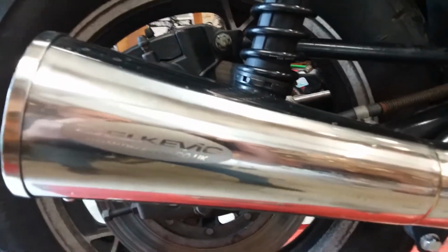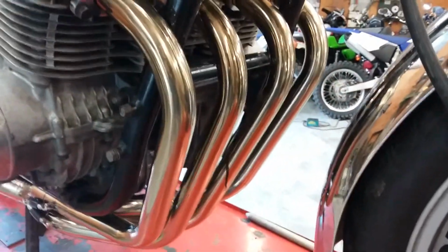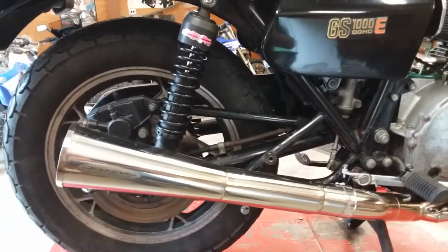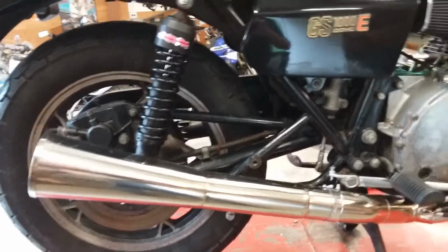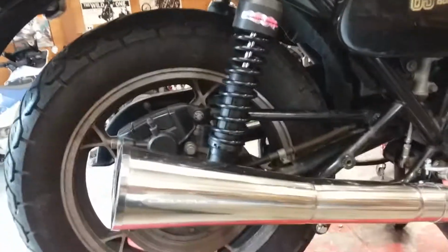This is the Delkevic pipe, all stainless steel. This system has about 2 hours on it, maybe, and it just has a nice gold color to it. I highly recommend this. I found this on eBay, and I think it was only like $300. They got it to me quick, and it came with everything I needed: all new exhaust gaskets, the spring, even a high temp sealer. Nice system, made in the UK, best deal. And the fit was good.